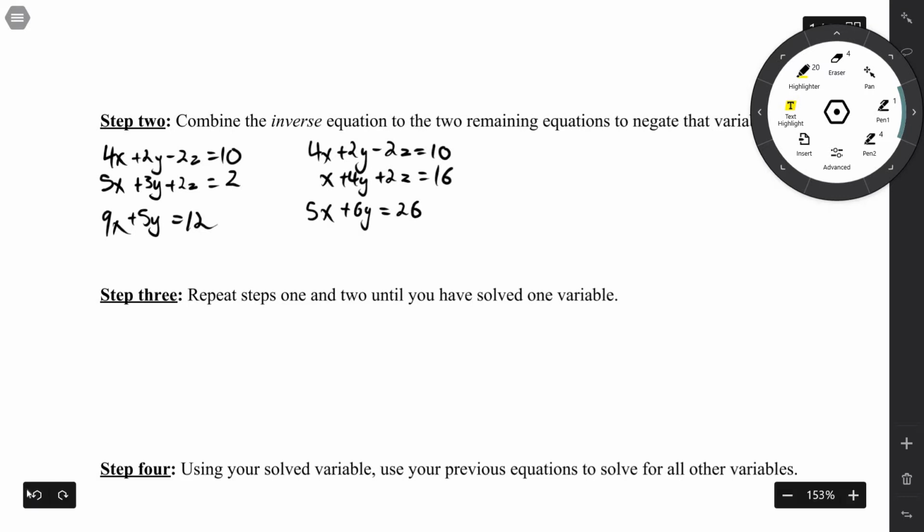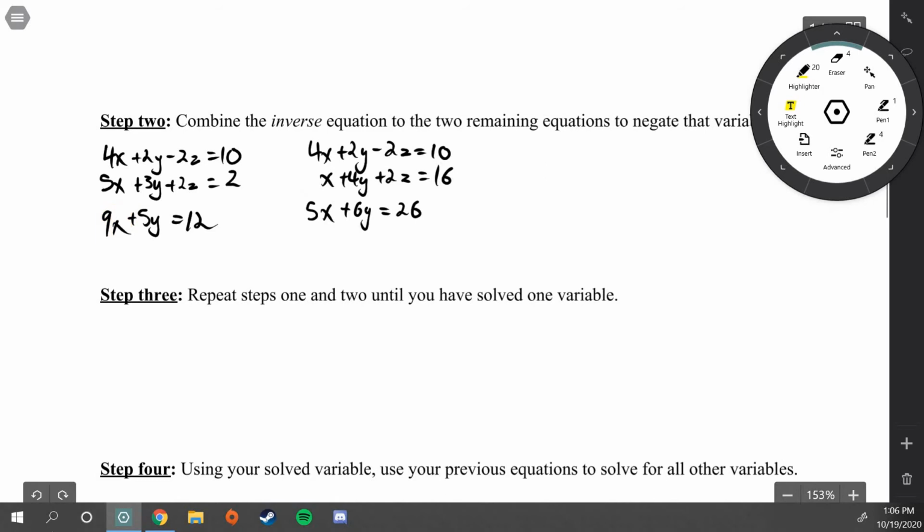At this point, I like to look at all the variables we have. We have a 9x and a 5x, which aren't really close to each other. We have a 5y and a 6y. While the coefficients 6 and 5 are close to each other, they don't share a common factor or anything like that. So there's not really a correct way to approach this going forward other than forcing the coefficients of either x or y to be the inverse of the other.